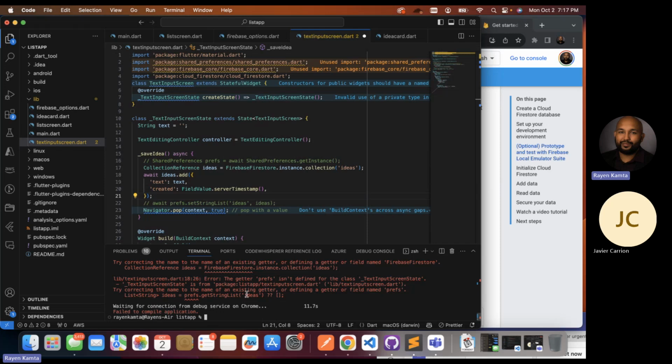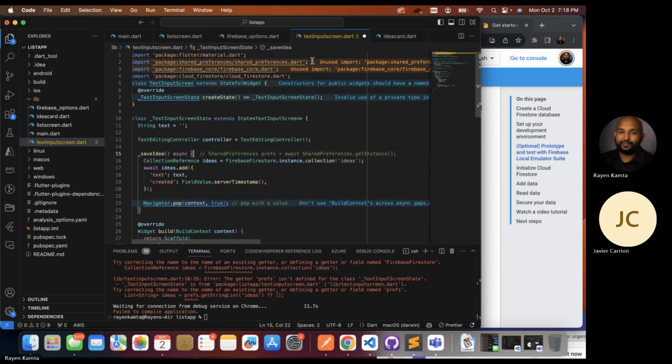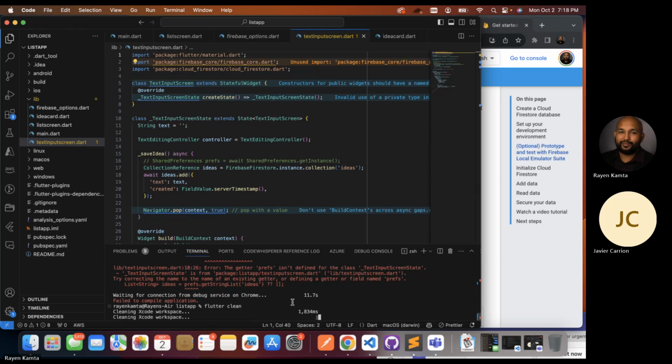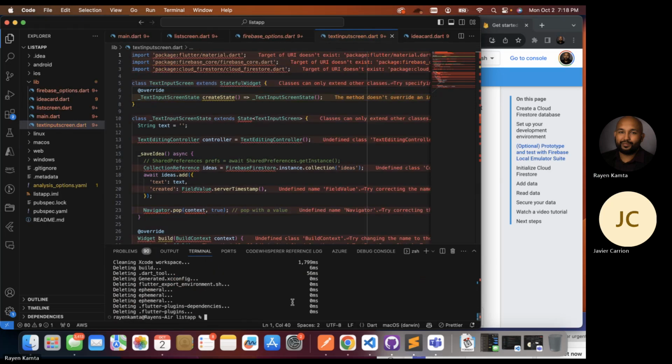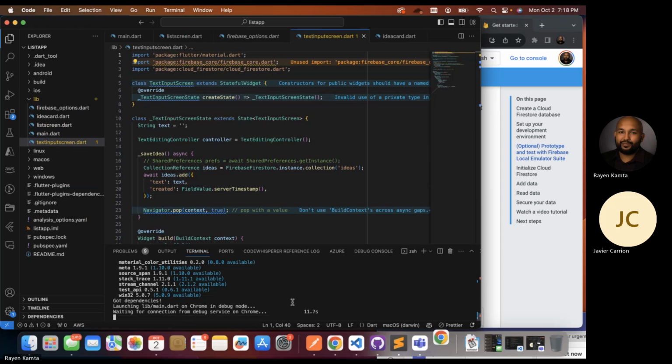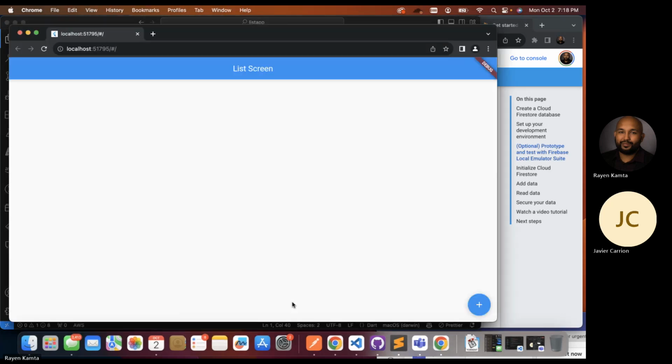Text and string together, it isn't defining the class. But really, Firebase.